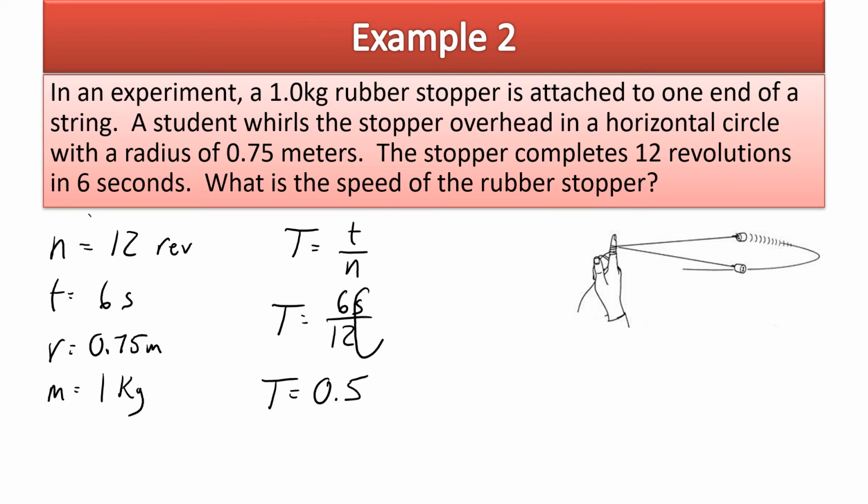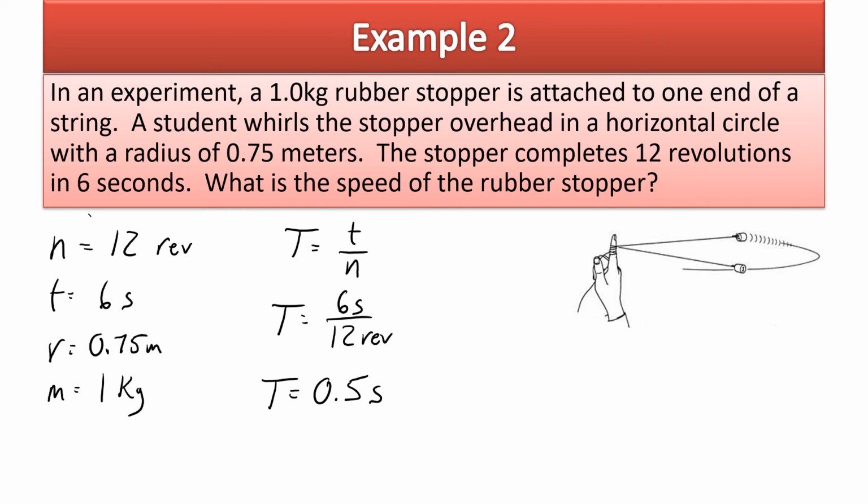See how the units, it's seconds divided by a revolution. So this is 0.5 seconds per revolution, which is what we want. It's the definition of the period, how many seconds for one revolution. So the units are good like that. And hopefully you didn't do 12 divided by 6. That's a trick people try to fall into, because they do the mental math quickly in their head, and they do 12 divided by 6 is 2. So that's a trick. Remember, it's the seconds divided by the revolutions.